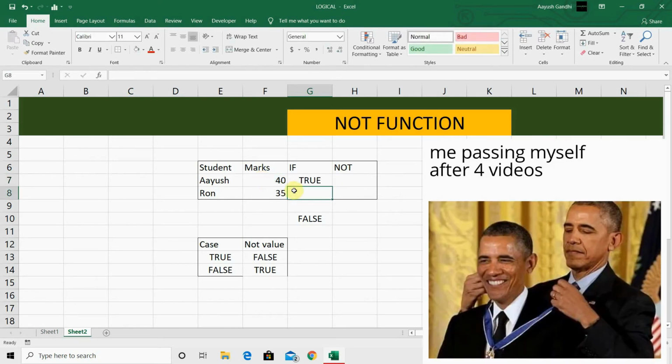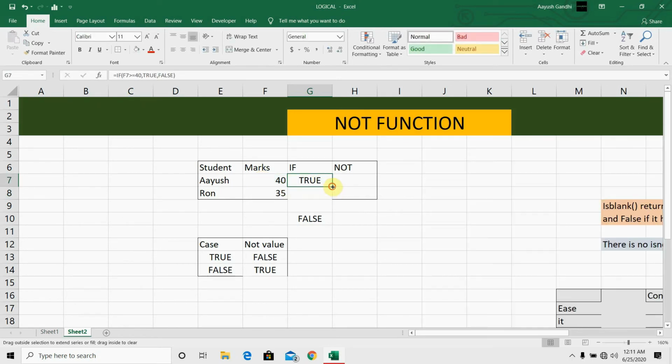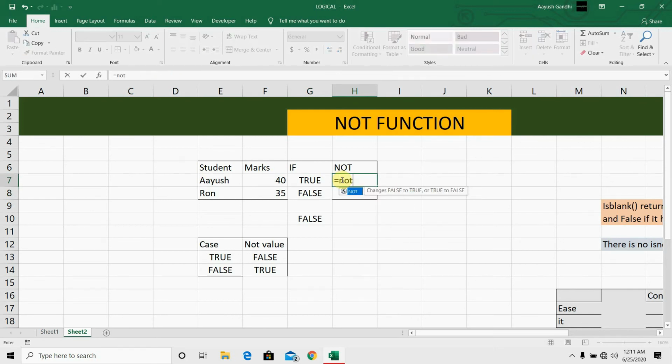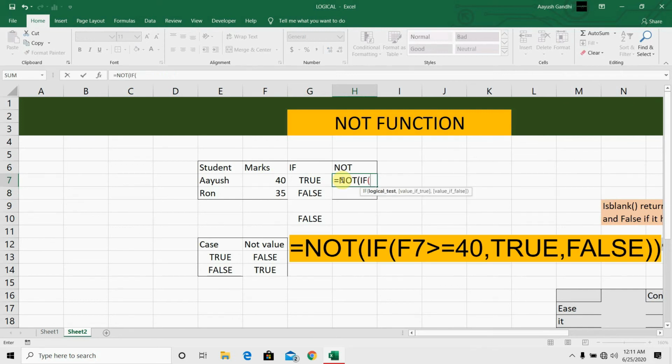So let's press enter. As we can see, it was 40 and we wanted marks greater than or equal to 40. It returned a true, and in case of Ron it was false. So now we can apply NOT in two ways over here. We could have either written the whole IF function inside it, or we can apply it another way.